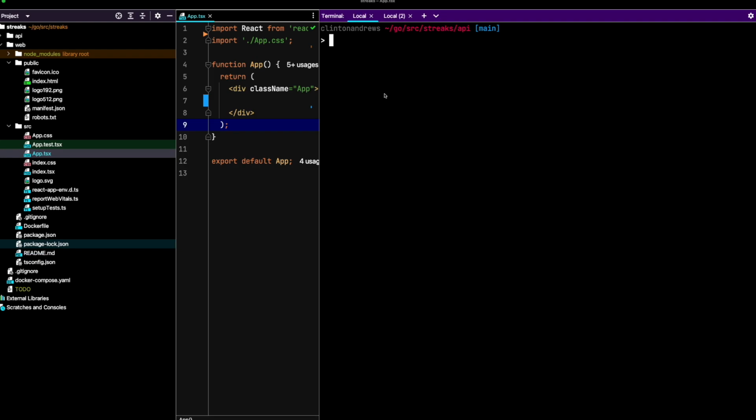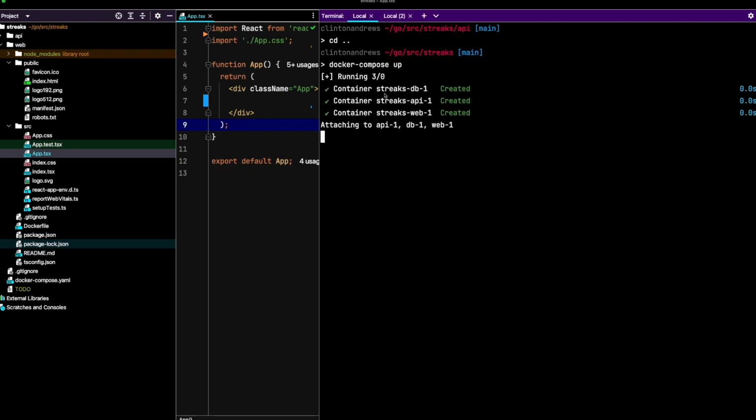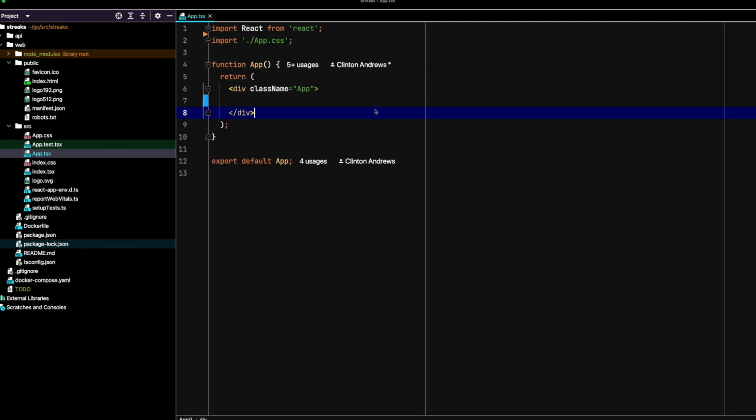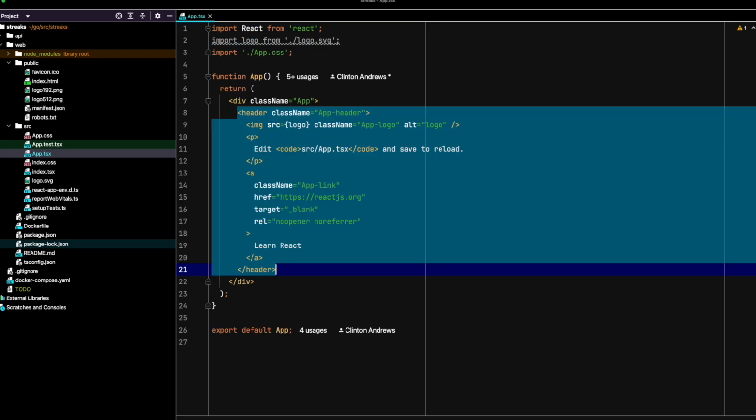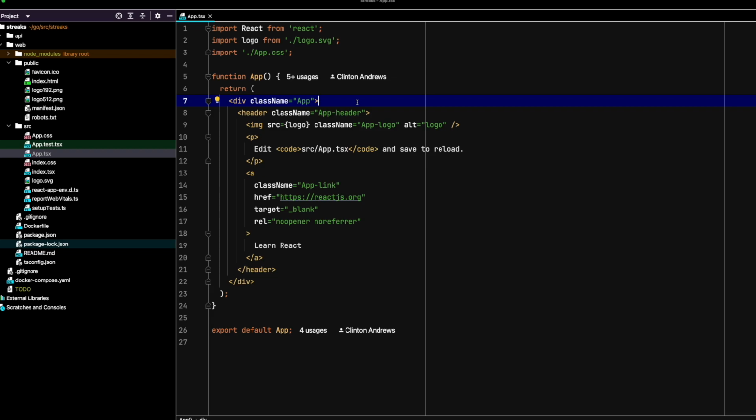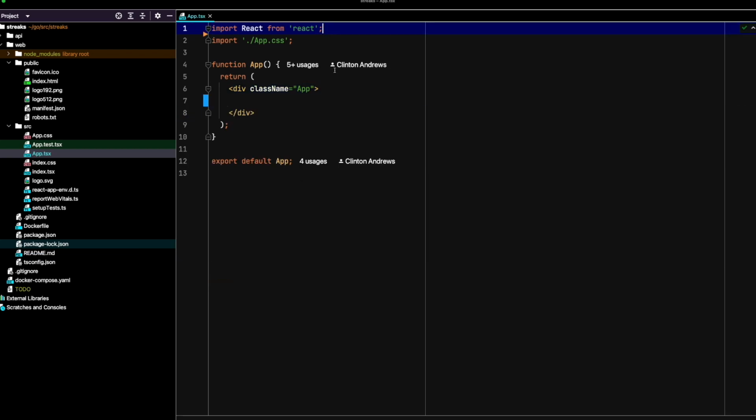Oh, we need to make sure our environment is ready to go. So we should see a blank screen in a minute, and there we are, a blank screen. Perfect.